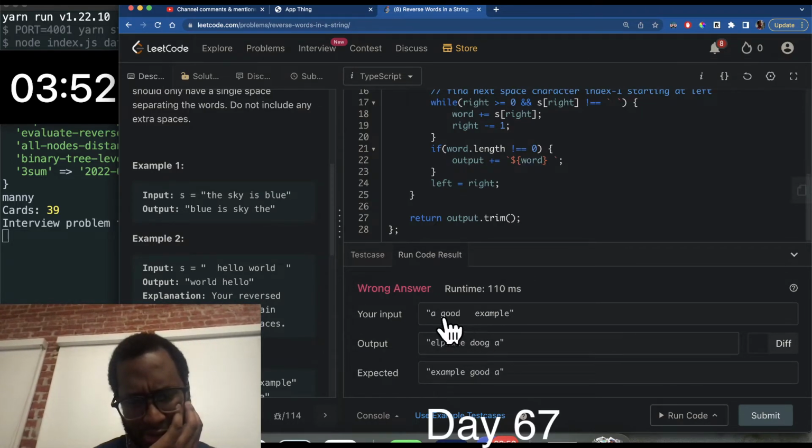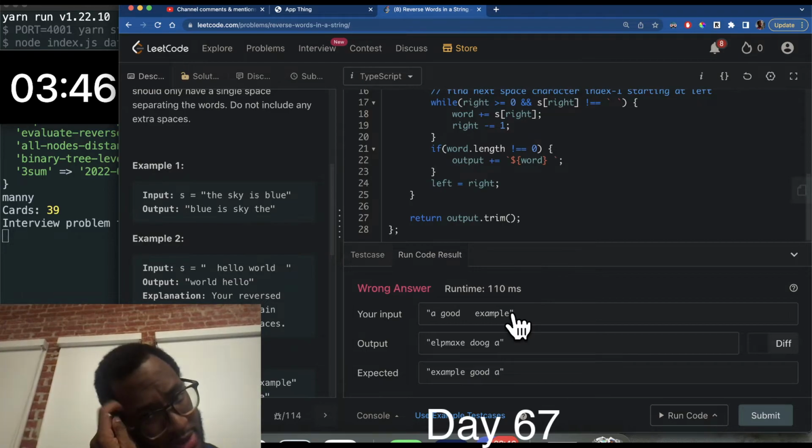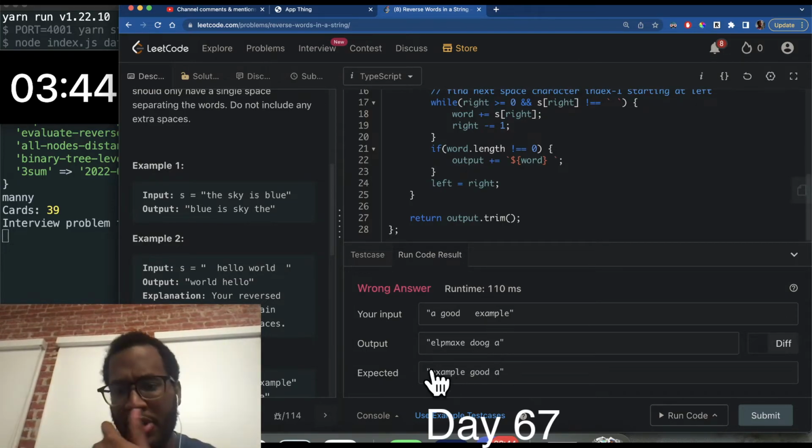It should technically be n squared. We have what we're looking for, our letters are just in reverse.